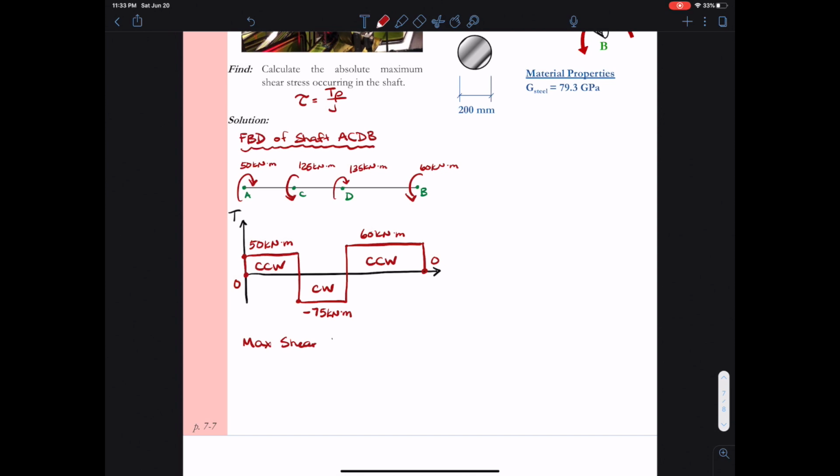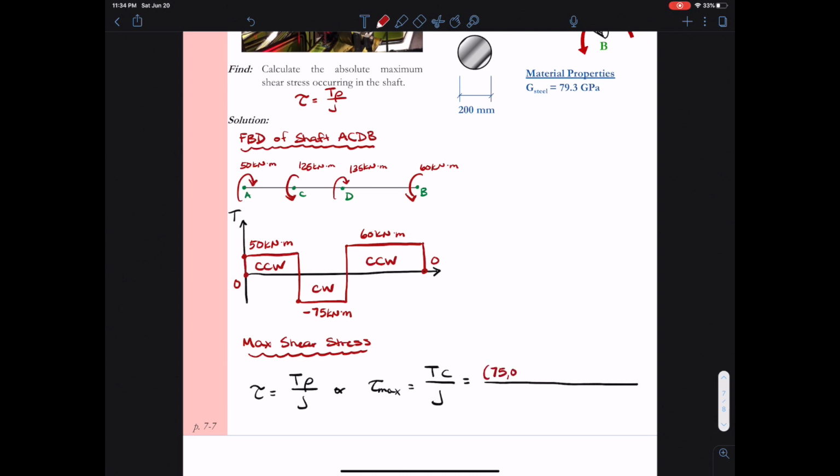All right, now we're interested in calculating the max shear stress. And so we're going to apply that formula tau equals T rho over J. I just want to keep in mind that for T, the torque, I want to use the maximum value of torque from my torque diagram. So in this particular example, we had applied torques of 125 and 135 kilonewton meters. However, they are offsetting each other inside the system, and so my gear shaft only sees a maximum of 75 kilonewton meters.